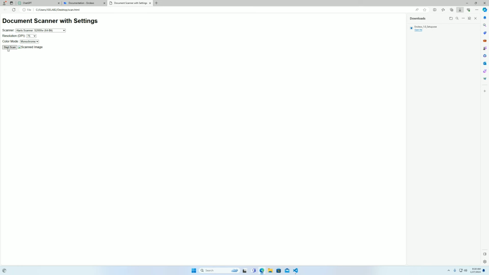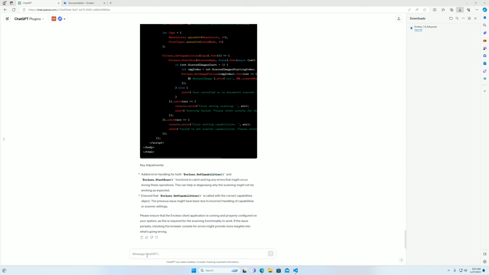I don't change the parameters for the moment to exclude this as well, but still not working. That means I give ChatGPT more instructions.